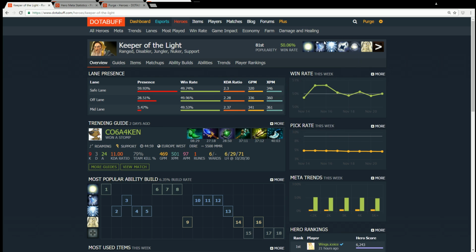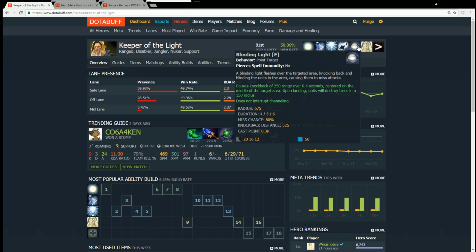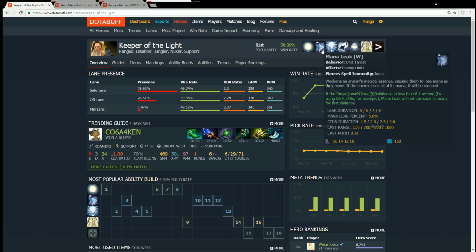Blinding Light is also amazing to use in conjunction with Mana Leak, because if somebody is moved, they lose mana. So now that Blinding Light pushes people so far, you can cast Mana Leak on somebody, then Blinding Light them towards your allies if you're trying to keep them from running away. And while they're pushed, there's a high chance that they'll just be mana drained or stunned from it.